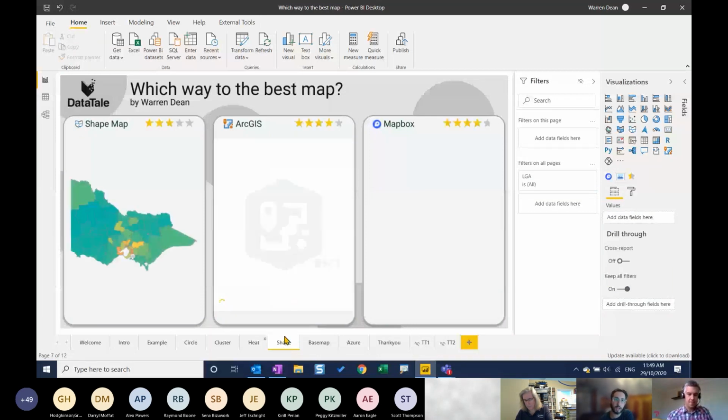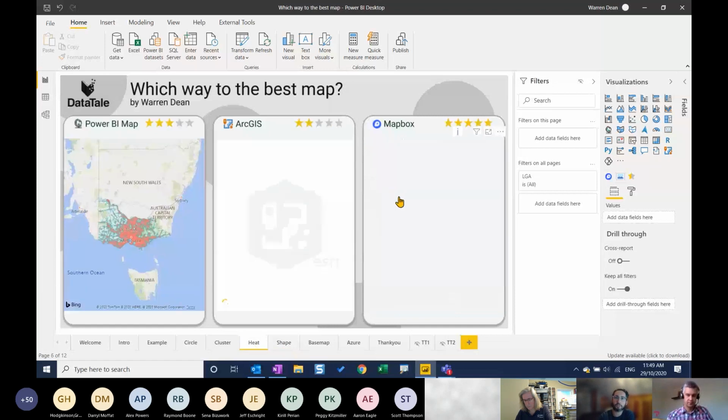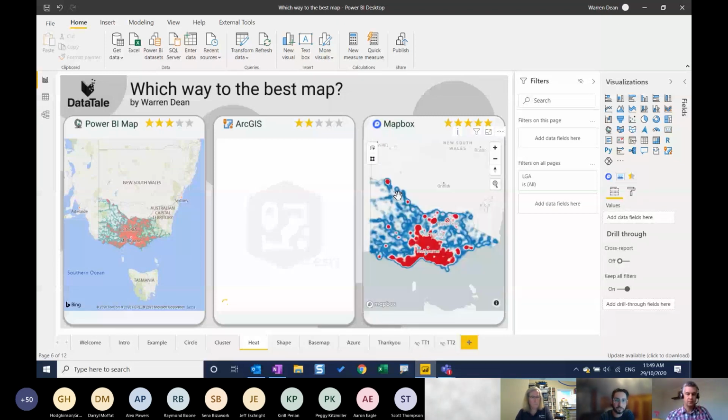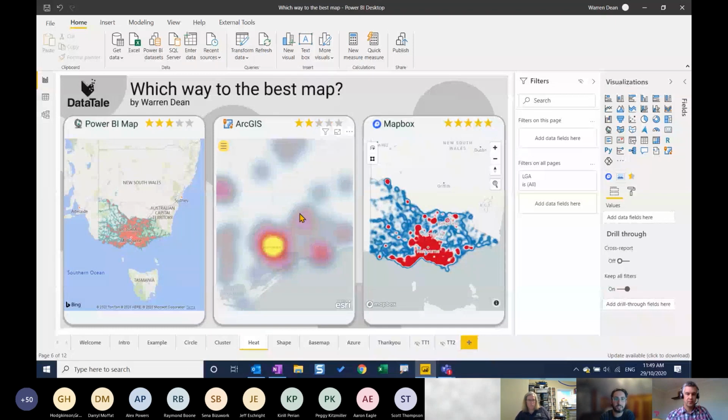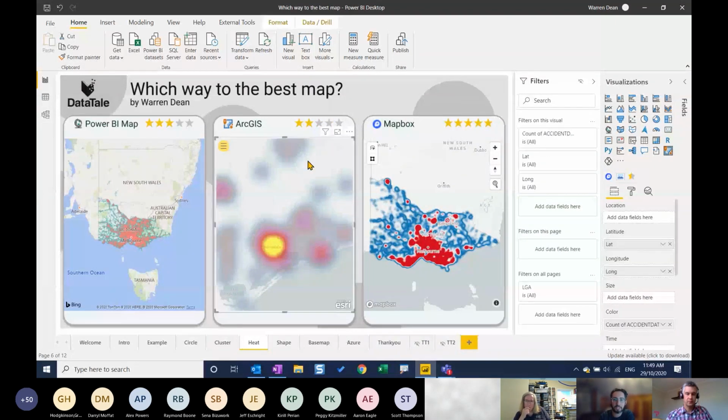Question, before you go to the next one. Great question that has to do with data quality. If our data addresses are not accurate or complete, can we still link our addresses to ArcGIS to get more accurate locations? Whether it's Power BI Map, ArcGIS, or Mapbox, have you seen incomplete data hit the mark better via any of those services?